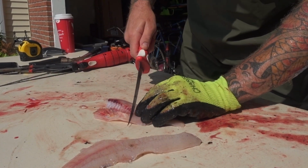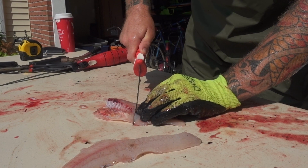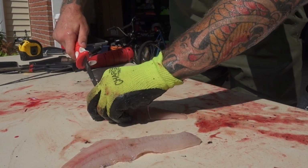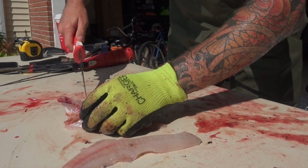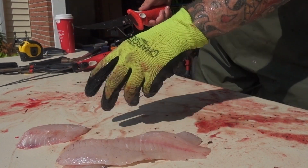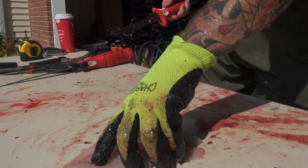Again, find that rib cage, cut it out. Try to keep as much of the fillet and meat intact as possible. All right, so there's some nice largemouth bass fillets.